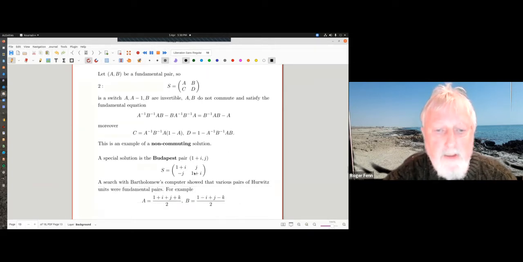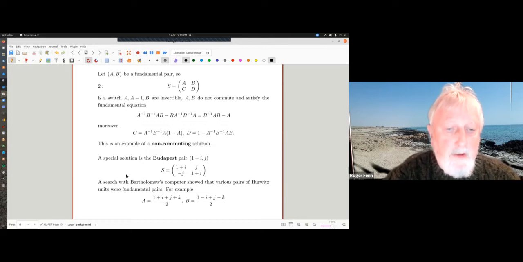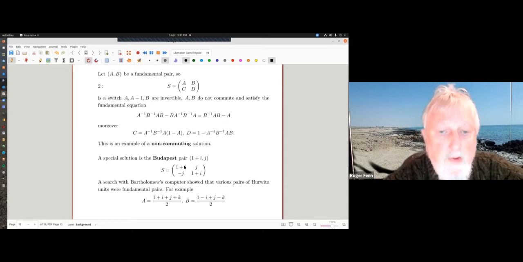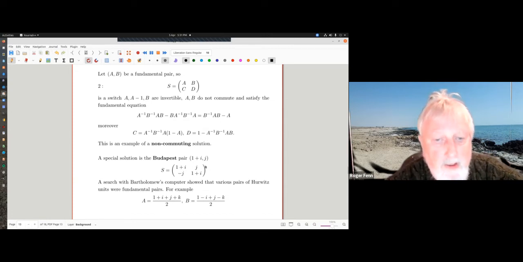so I had time on my hands, and I just fiddled around by hand and came up with this solution. And when I met Andy, I said, "Can you throw your computer at this and see what you can find?" So he came up with various examples. Of course, for the I, J and so on, you can obviously just rotate I and J and K and so on, and get similar examples.